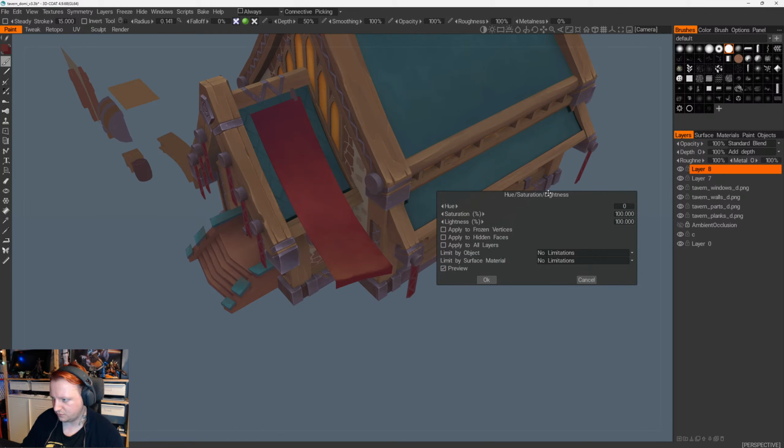So I go to hue and see how other colors work here. Maybe something brighter. This one looks cool.